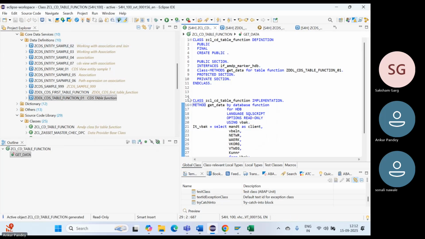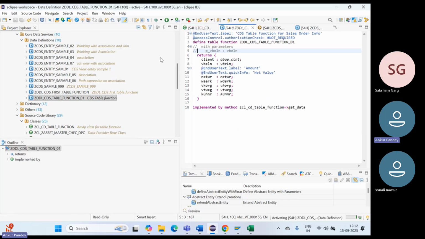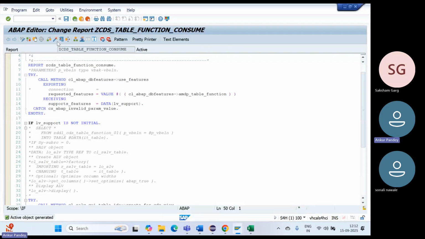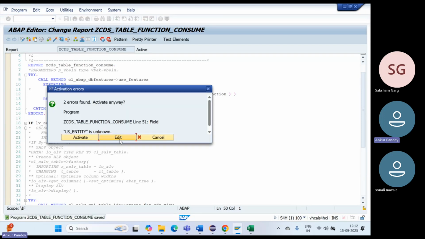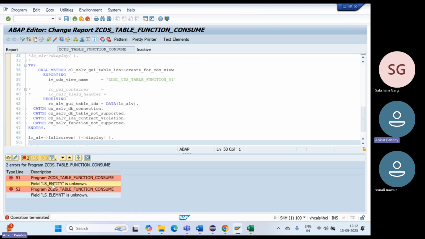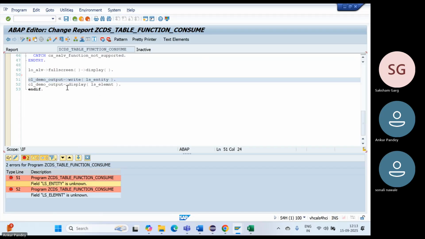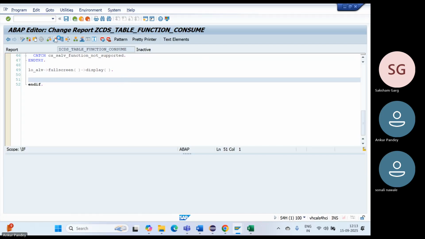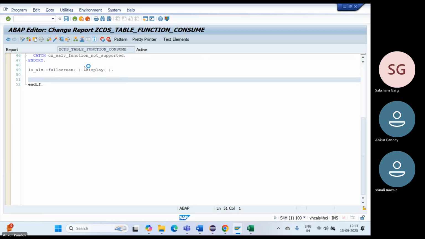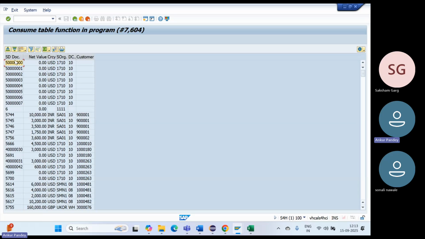Activate this. And activate this. So now I'll try this. This actually I'm directly displaying, so that's not needed. Yeah, now it is displaying.